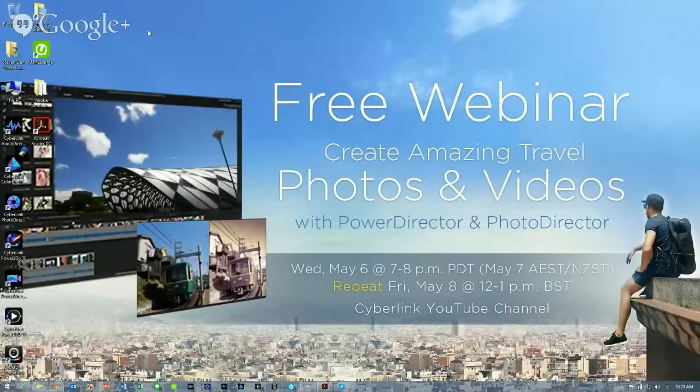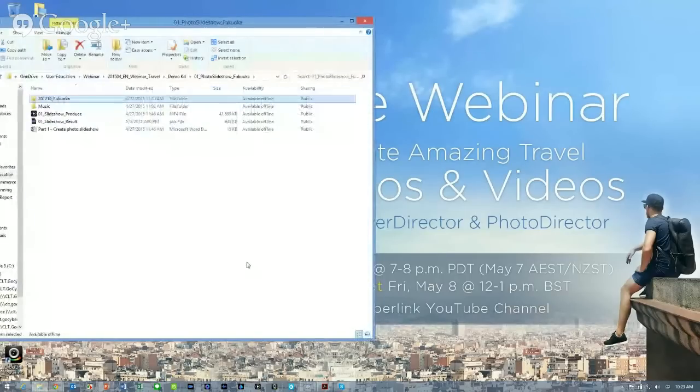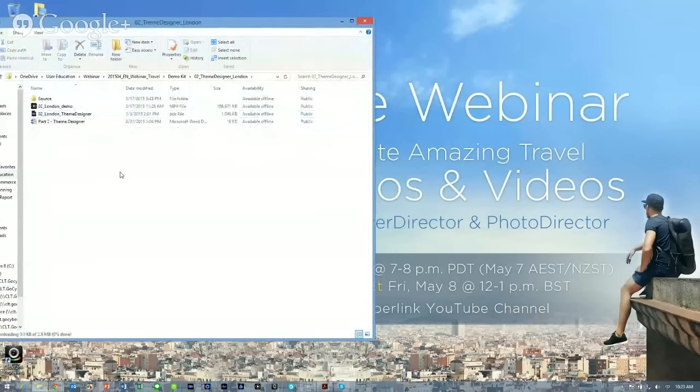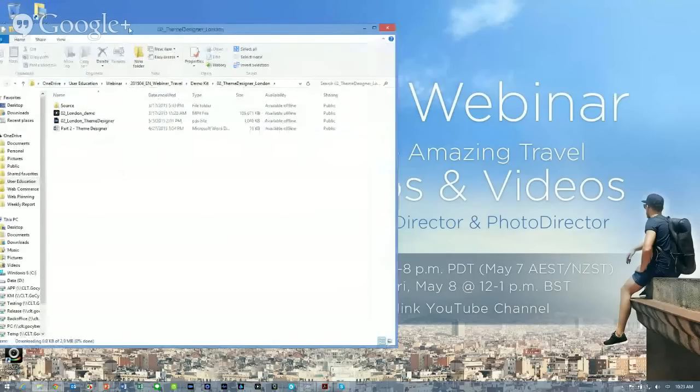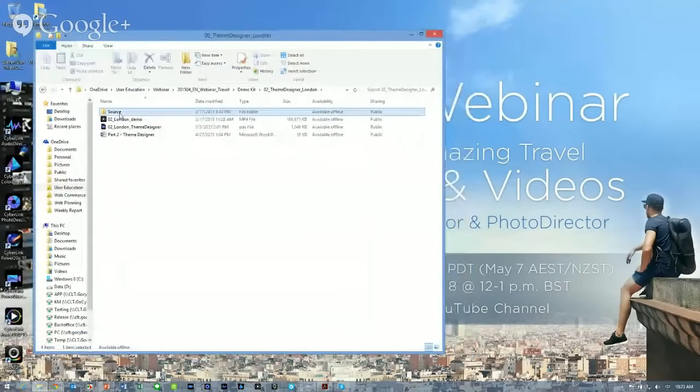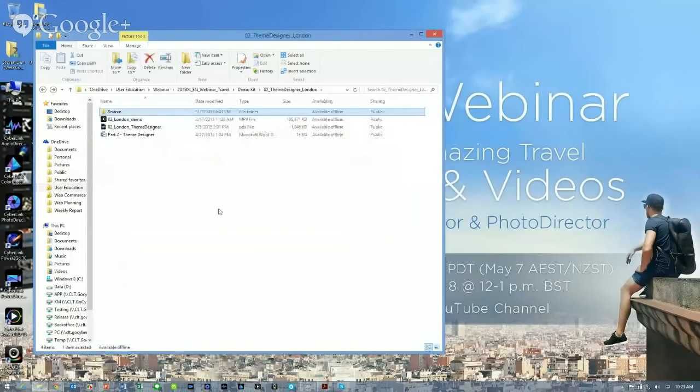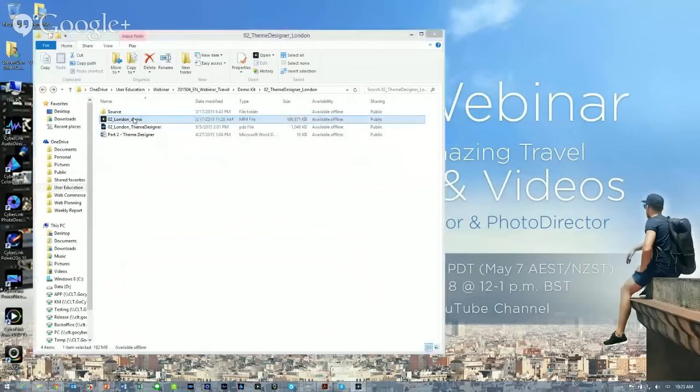So I believe when you're going out for vacations, it's not that you're only taking photos. With all the cameras, even with your cell phones, it's very easy to take full HD videos from your vacation. So these are the materials I'm going to work with. There are some videos here, and some photos. So before we start, let me show you an example of what I meant by this photo video slideshow. Okay, hold on a second.